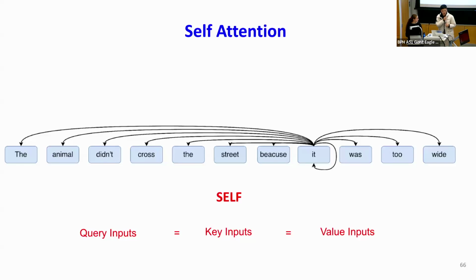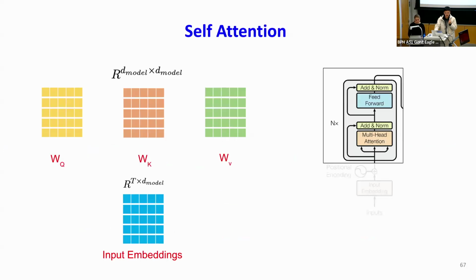Basically what happens is that we still have that same formula with QKV, but the input for all these modules, the input for Q, for K, and for V, are exactly the same. And that is the representation, or the hidden state, for this module to start with. But that doesn't mean that the QKV matrices are the same. It just means that the starting point, or the input to the transformation of QKV, is the same.